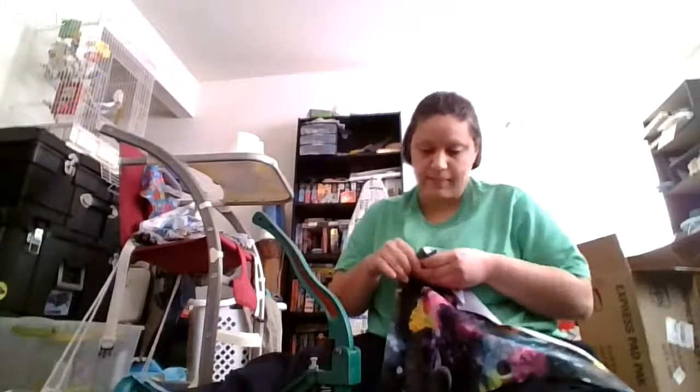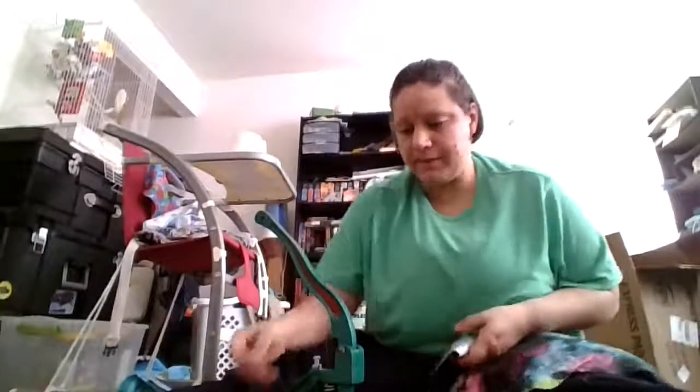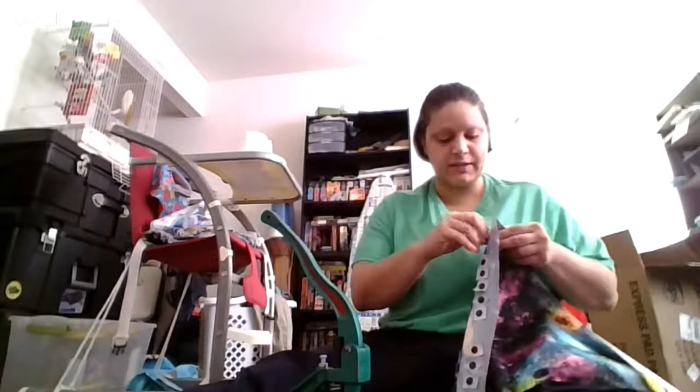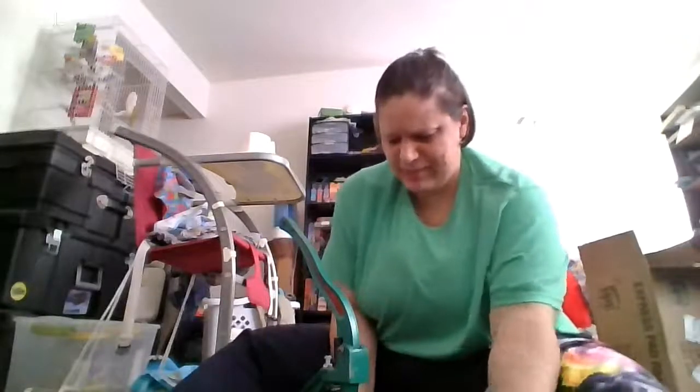But do I have an Instagram? Let me finish the bottle question. So I have a bottle from Pacifiers R Us, I believe it is, that someone gave me. And I absolutely love that one. It's a 20-ounce bottle with a modification in the top that fits an Avent nipple. And I really like the Avent nipples because they are basically the size you would need as an adult. So I really like that as well. Why am I missing a piece? Okay. So those are my favorites so far. I have bottles coming in the mail today from a fellow Etsy shop who has agreed to do a video with me, and I think we're going to be really impressed with those.